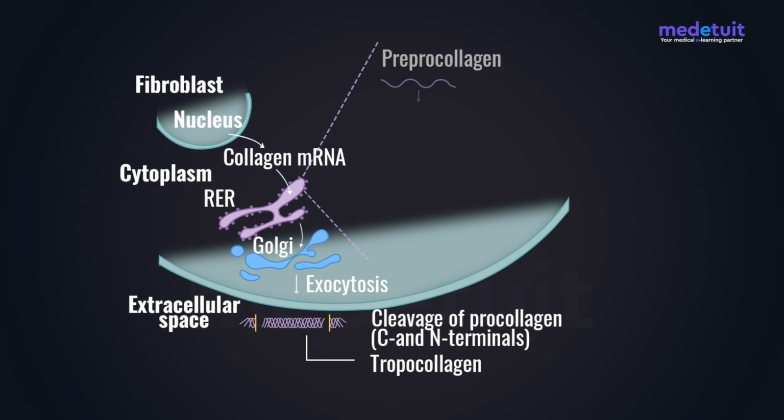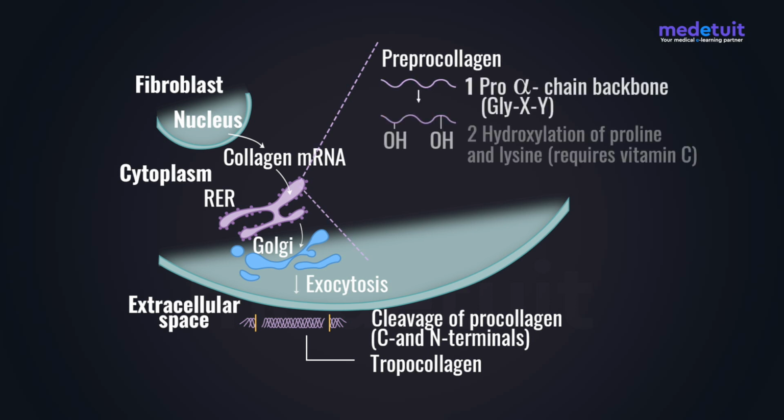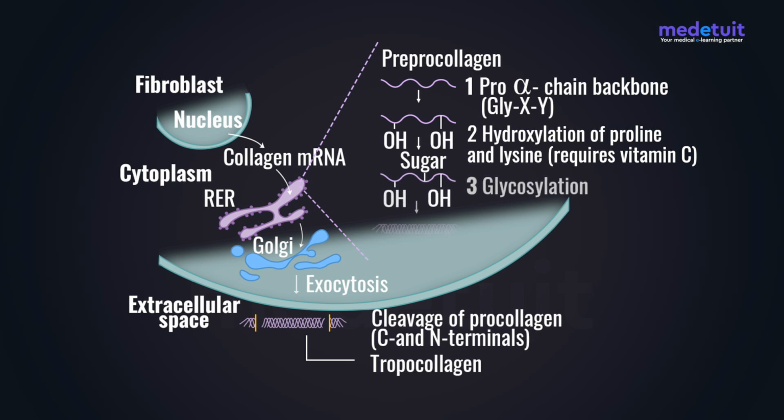Next is post-translational modifications. The hydroxylation of proline and lysine residues of collagen is a post-translational modification taking place intracellularly. Now, prolyl hydroxylase and lysyl hydroxylase enzymes also contain ferrous ion in its active state, and it requires a reducing agent like ascorbic acid to preserve the ion in the reduced ferrous state. So, vitamin C deficiency can lead to poor hydroxylation. It is the major biological defect in scurvy.